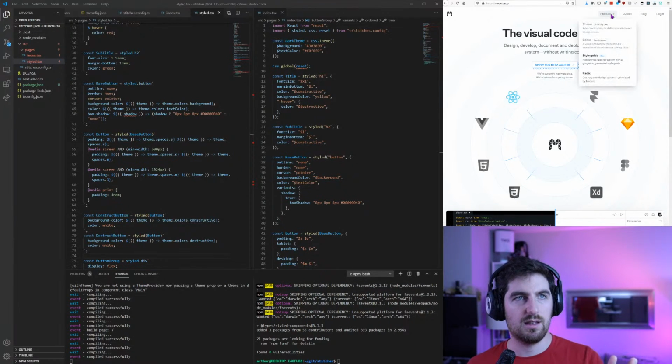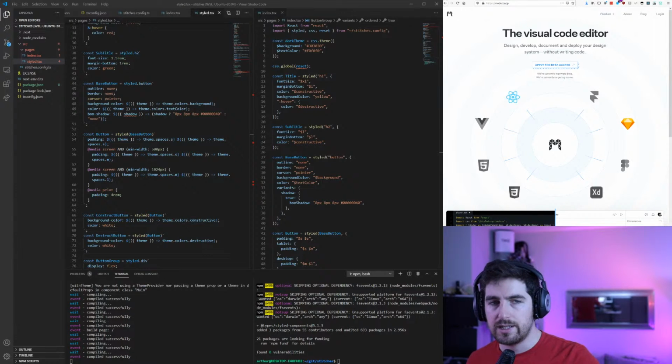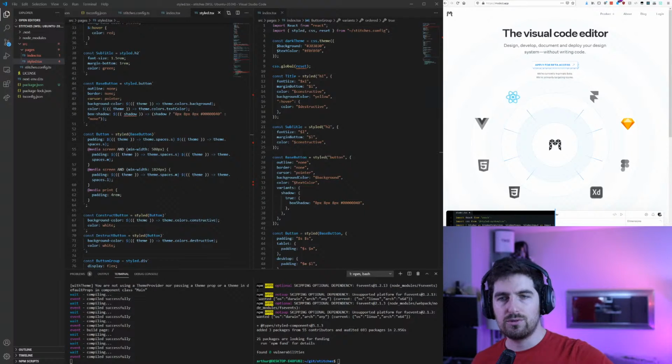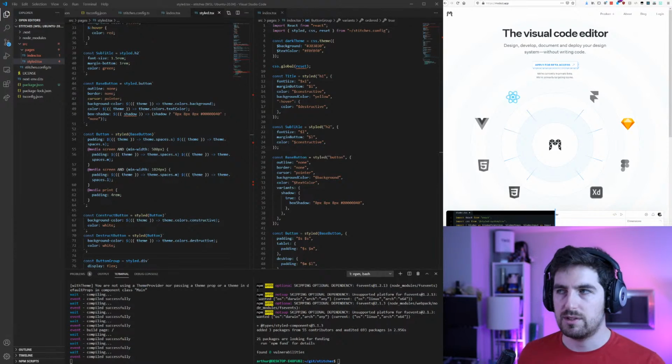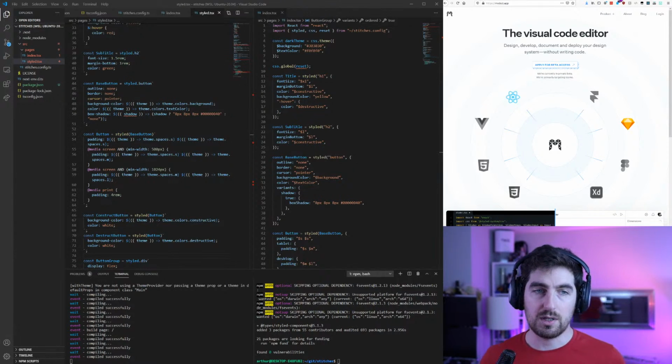This is not yet done. Obviously, everything looks to be beta or whatever. I don't know about this, but it's also something that is, I think, interesting, especially if you have to deal with a Figma or whatever and always refer to this to create your component. If you have an in-between, that's also something that can be really, really interesting. So yeah, looking forward to it.